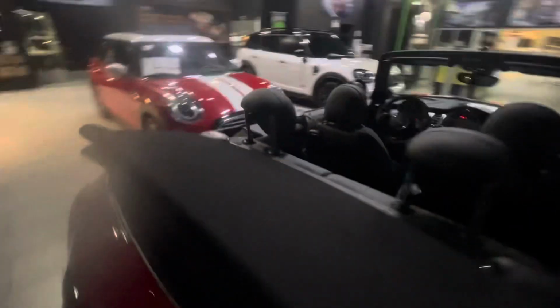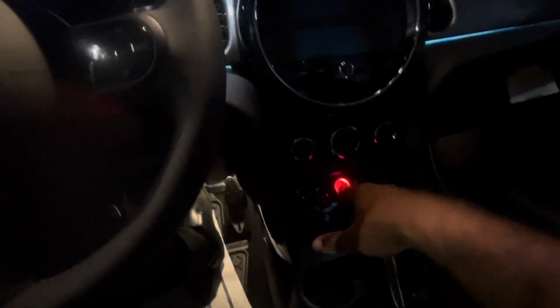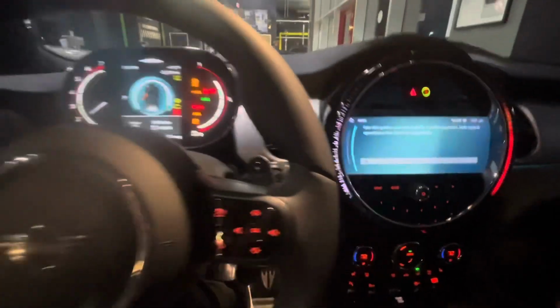So let's go ahead and hop inside this one. And it does have the carbon black cross punch leather seats. See the nice black trim here in the door. It's got the aluminum trim here and also the aluminum trim across the dash. And going back to those seats, they are full leather. On the side, it's got the nice suede. So we'll go ahead and start it up.